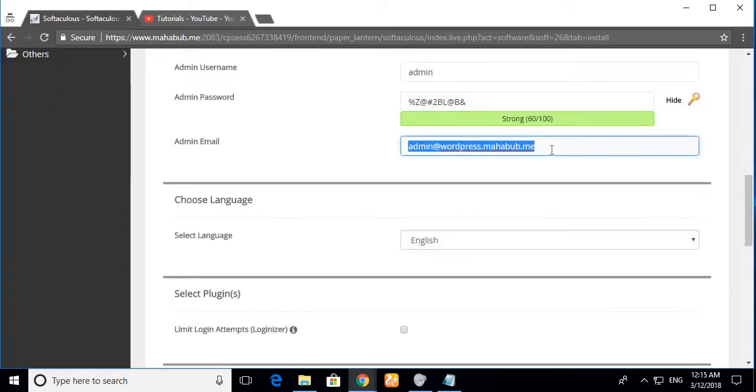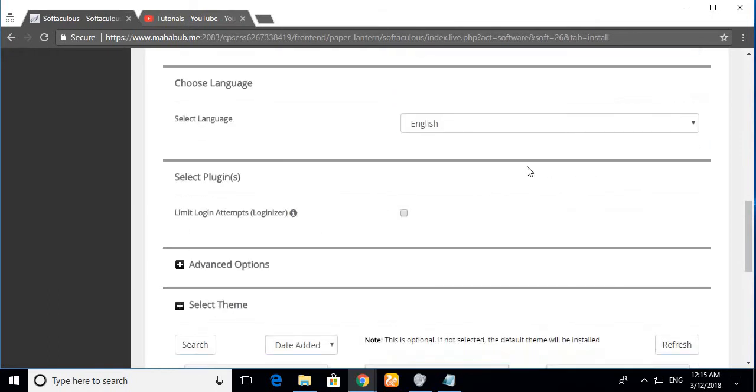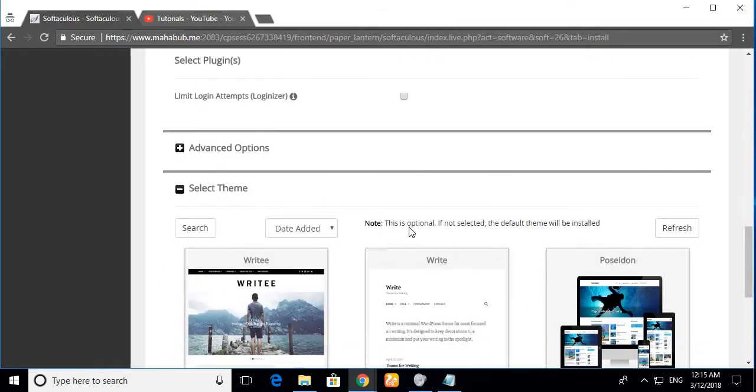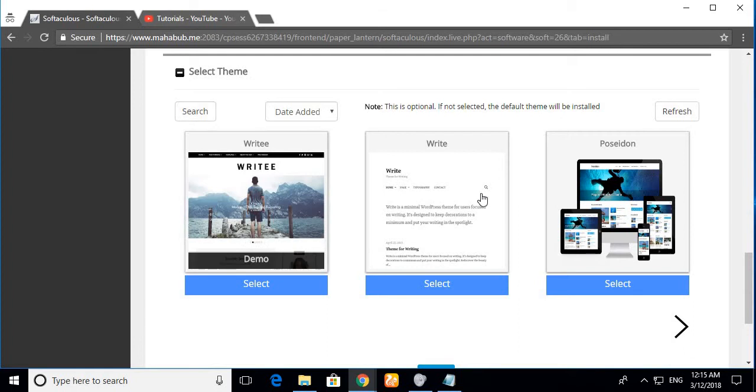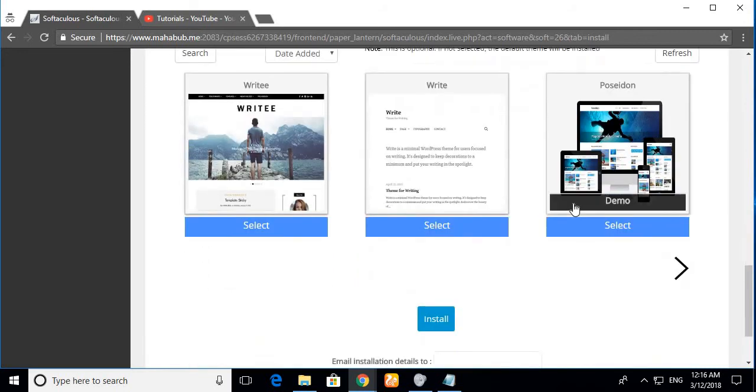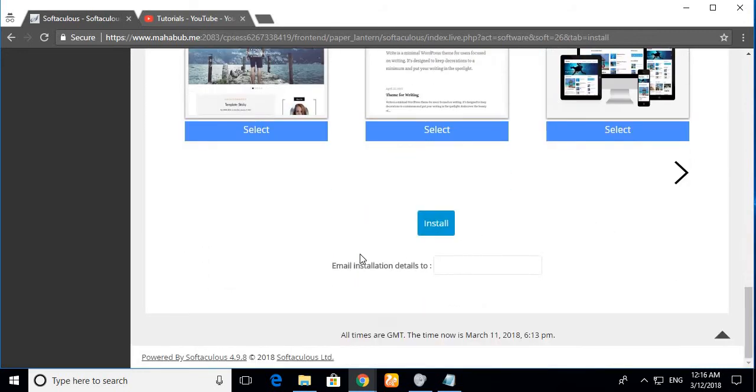And you can enter your personal email address here, or your business email address. And you can select a theme for your website from here, or click install.